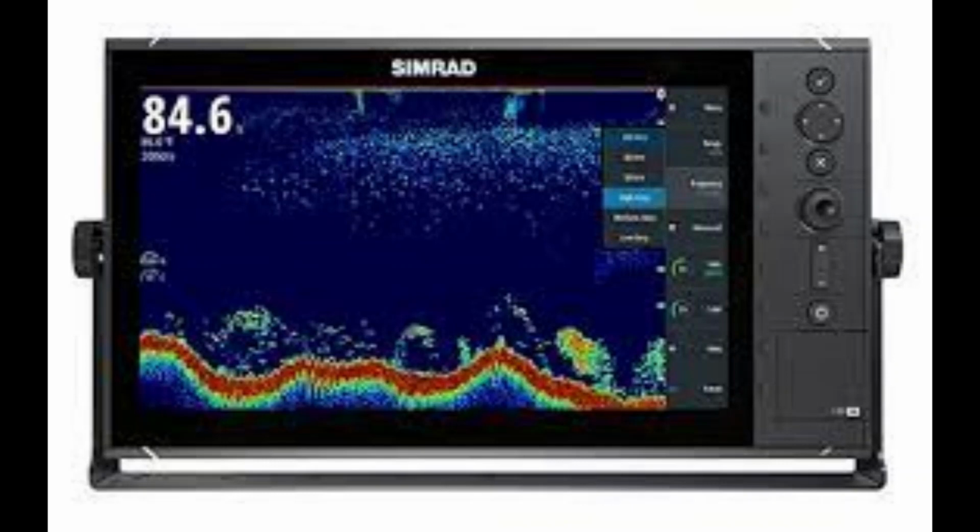Echo sounder. To switch the system on, press the far right-hand key marked on. The system will switch on and recall the parameter settings which were selected when the system was last switched off. To switch the system off, press and hold the second key from the right marked off. The system will switch off after about 3 to 5 seconds. This is a built-in safety feature to prevent accidental switching off.